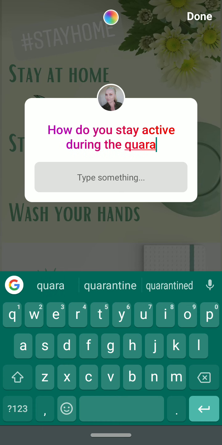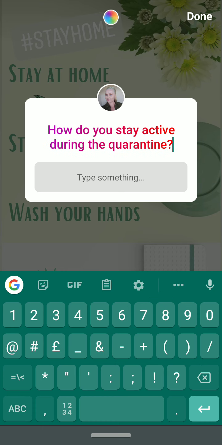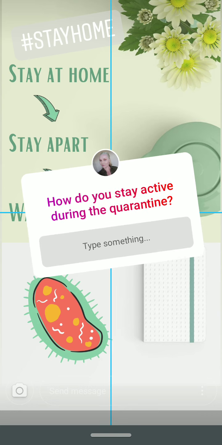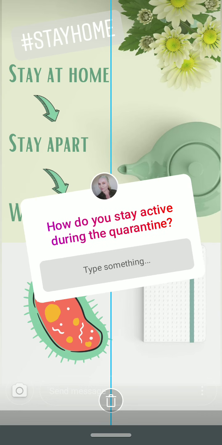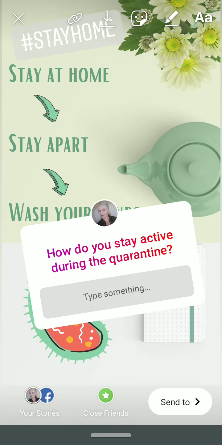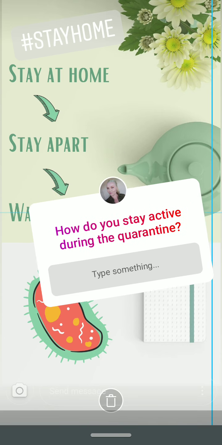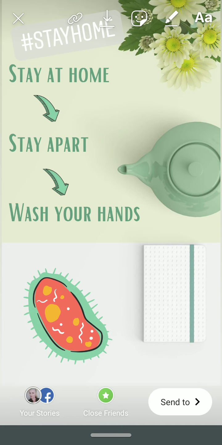I'm not sure about those prepositions. Okay, so you can add it, but obviously it covers a lot of our beautiful image, but it's just to show you the different elements. And someone can type a question, and you will see it in your story data, in your notifications on Instagram. So okay, this is how you add a question. Let's drag it away, we don't need it.